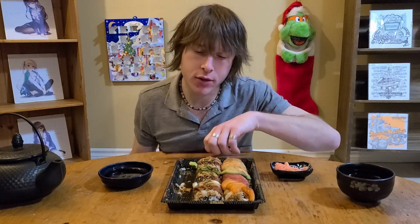Eel is so expensive in Japan, like as part of a meal, say a rice bowl. Whenever I get it there, I usually only splurge and go out for it once per trip. But whenever I'm back home and I can find eel at an all-you-can-eat sushi place, I take full advantage and I just get all eel the entire meal. That's how much I love eel, though, because eel is super good but super expensive.